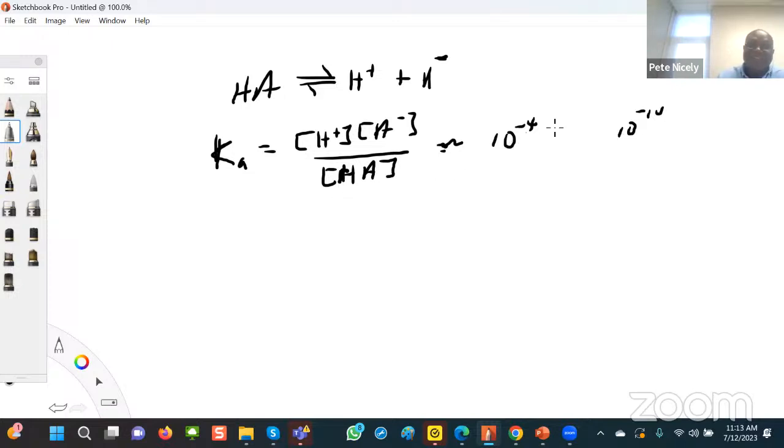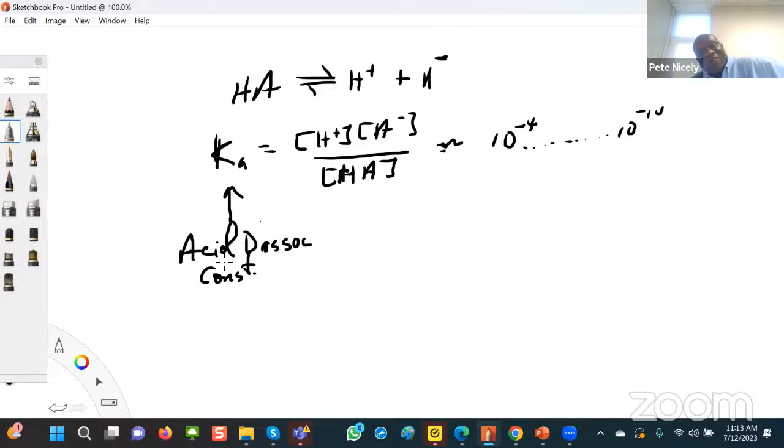So, those are the kind of values that you can observe when it comes to determining the equilibrium constant. And this equilibrium constant is called the acid dissociation constant, all right? So basically that's pretty much it, though there's some more things involved. In fact, you're going to see that involvement in question number 8. But this is pretty much the essentials that you need to at least start solving problems involving weak acids.